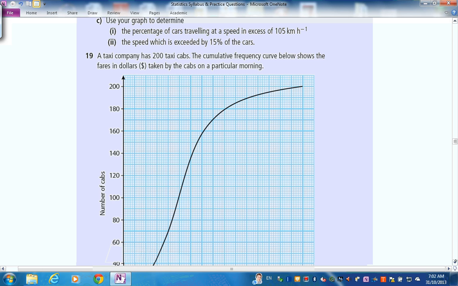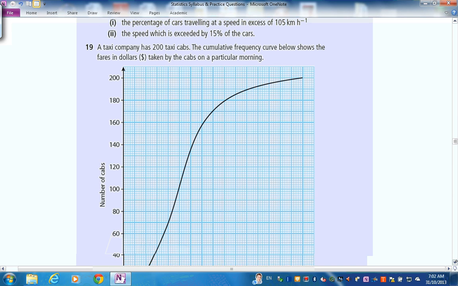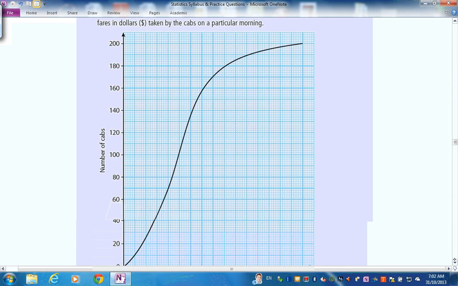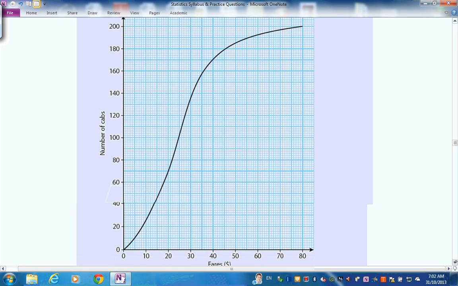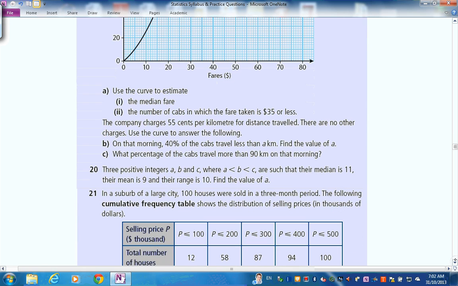So look at 19 now. I'll bring the graph up, because you're going to have to come back to this. There's the graph. There are the questions A, B and C needed. So I have to rewind and go back up there. It was too big to fit on one screen there.